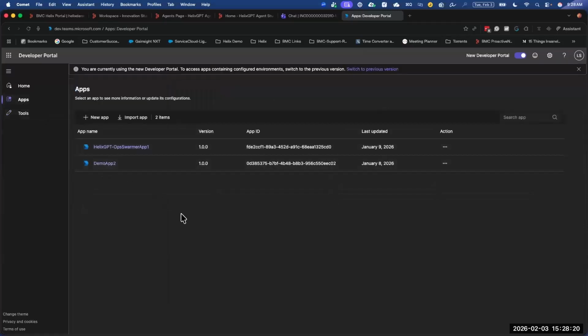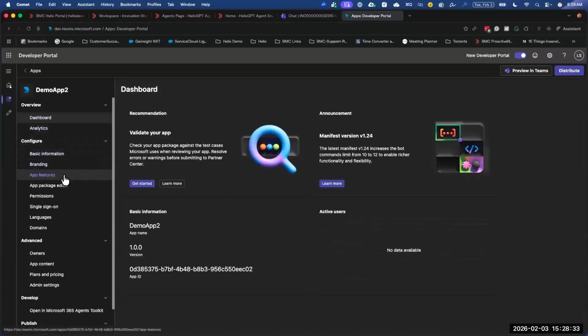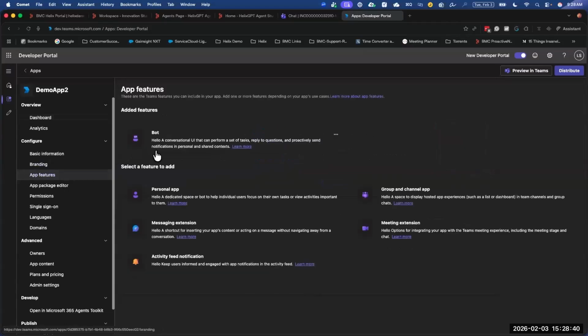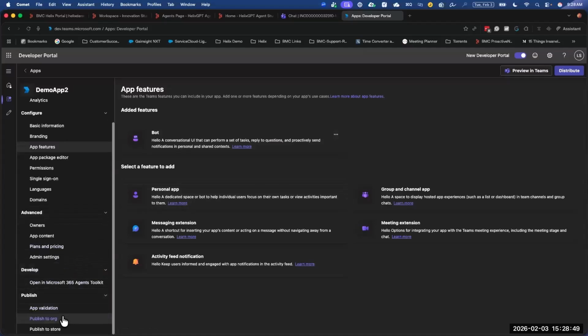But then we have to go and create the app. So I'm going to highlight a few things from the existing app, which is demo app 2. The key thing to be taken from here is that when the Teams admin is creating the app, they need to make sure that they add the bot that was created in step 1, and then finally publish this particular application.